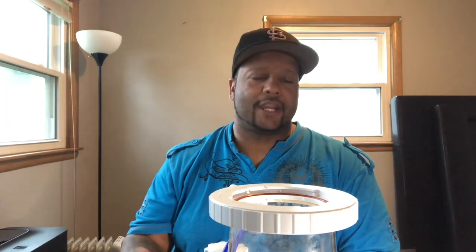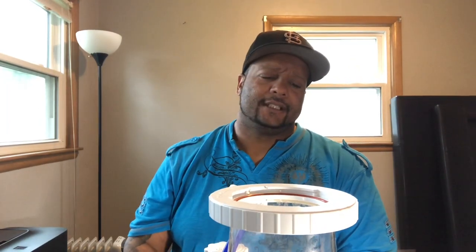You really don't have to worry about the thing overflowing and going crazy during the break-in period, which is about 2 days, because I did that on an AC skimmer. So about 2 days is what it takes to break these in. But this is just the way I do it with the vinegar water. You don't have to do it that way. That's just my personal way of doing it.